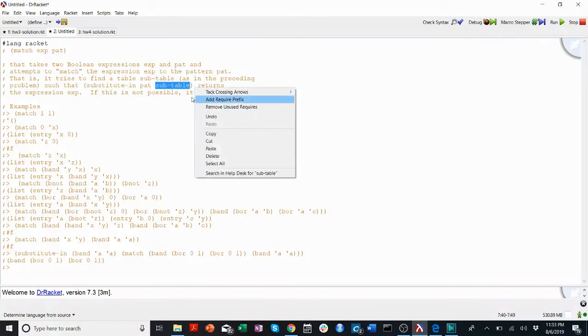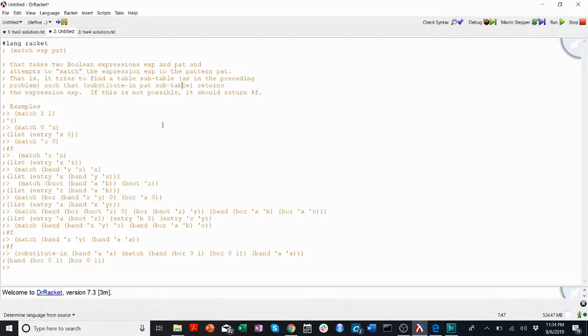And this may seem tough. You might think, well, we have to deal with a whole load of cases, right? What if both are constants? What if both are variables? What if one's a constant and one's a variable? What if one's a constant and one's a BOR? What if one's a constant and one's a BAND? There are something like 6-ish things that it could be.